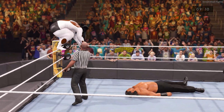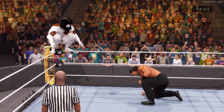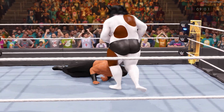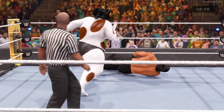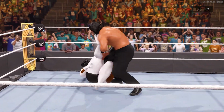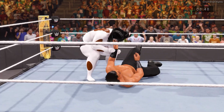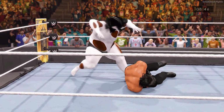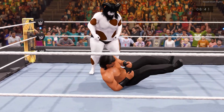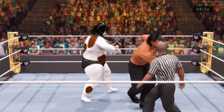Top rope, putting it all on the line. He's got him in the crosshairs. On the top, diving double axe handle. Oh, right to the kidneys. And somehow he still has the energy to deliver impactful offense this late in the matchup. He has been an initiator throughout and remains one here. I'm pretty sure that was a bite. Unbelievable. Oh, my Lord, what is he? Oh, gross! These consecutive attacks have him reeling.